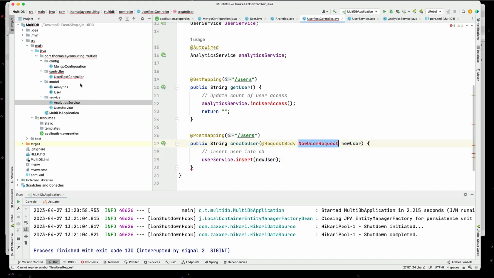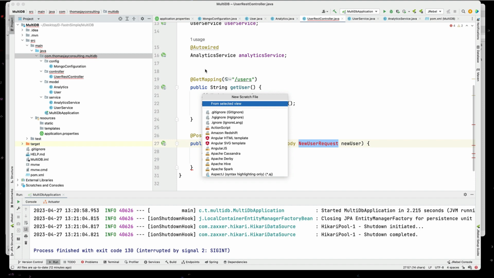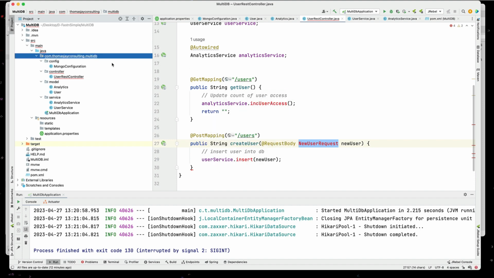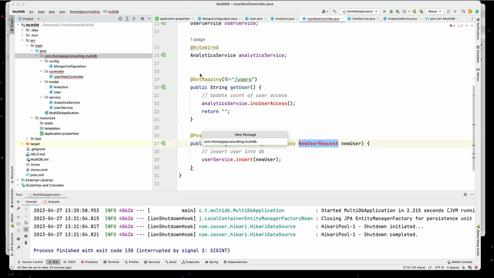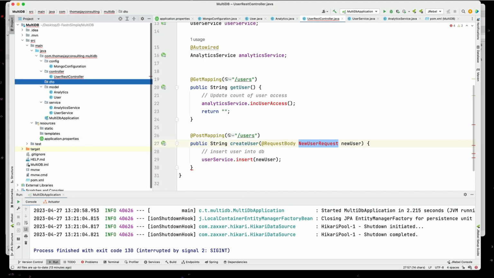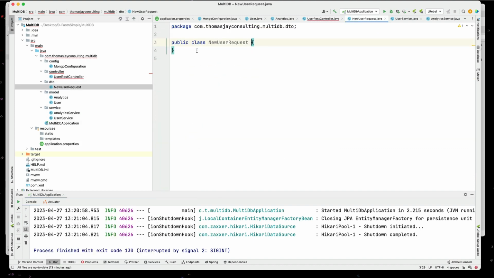Now we need to go through and create this DTO. So we'll create a package for DTOs. And within that, we'll now create an object for the new user request.